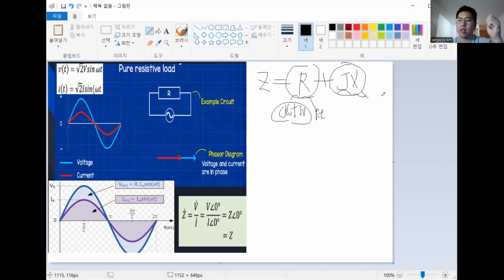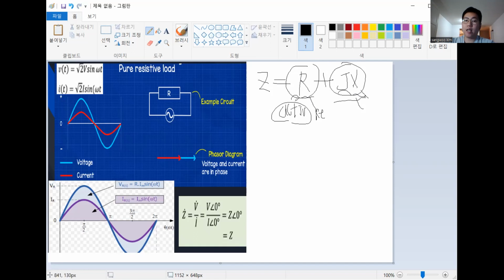Oh, I don't need it. I just stored it, and whatever happened, the result comes back to him. Okay, not using, so there is no actual loss. So we say this is reactive power. Got it? And combining the two of them, we say impedance.